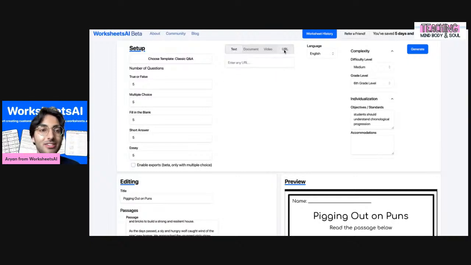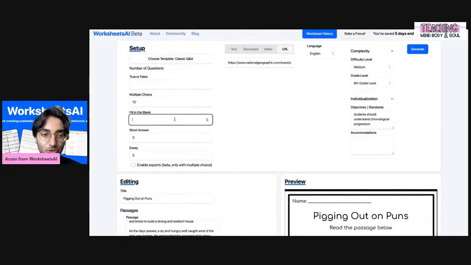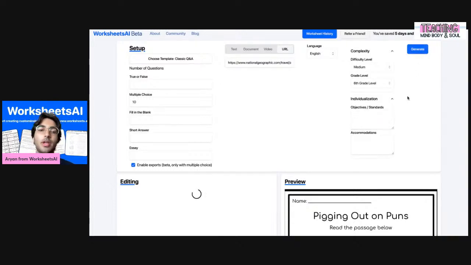I'll just go back in to WorksheetsAI. I'll paste in the URL, and let's do 10 multiple choice. This is great because I'm going to be able to create as many questions as I'd like. Let's get rid of the standards as well. There we go.